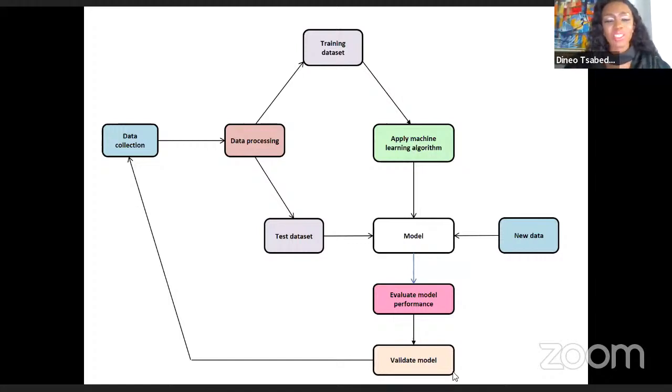we see that the process of actually training these algorithms and then validating the model is quite detailed, but also very simple, in a sense that you start off by collecting data. And I must say, your data has to be credible, because if you give your algorithms data that's not credible, they will not be able to learn. Similar to any student, if you give them a book that was published 20 years ago, and you ask them to learn the content and then they sit the exam at a later stage, if the information you're giving them is not relevant, obviously you can't expect that student to do well. Similarly with machine learning, they have to be fed with credible data. I cannot emphasize that enough.